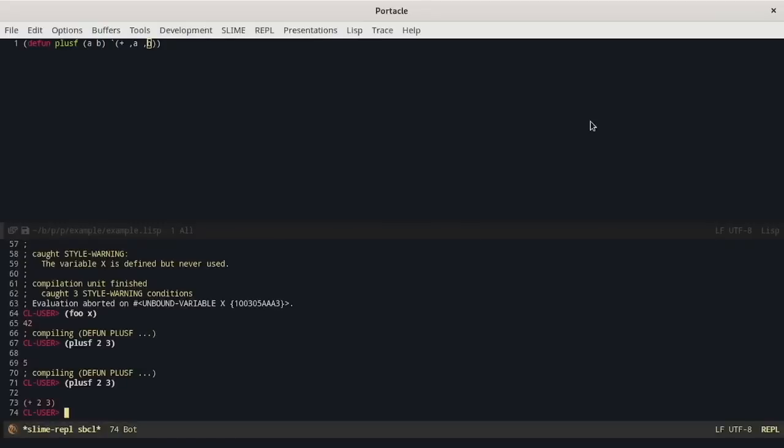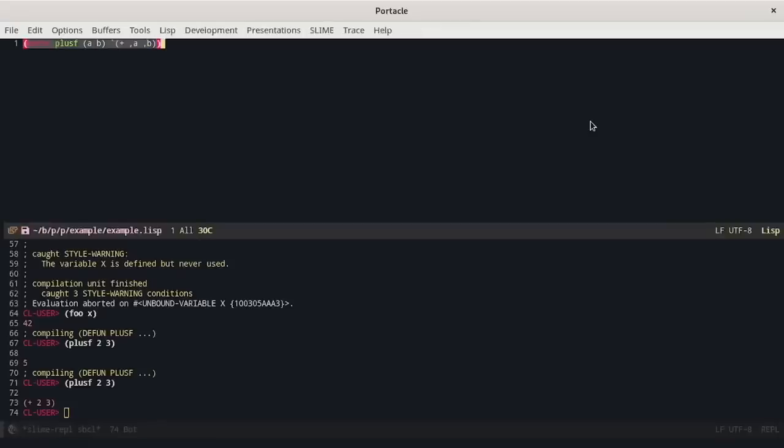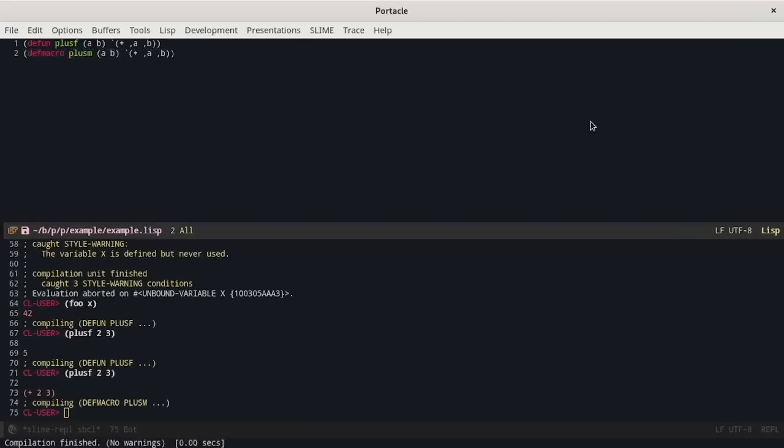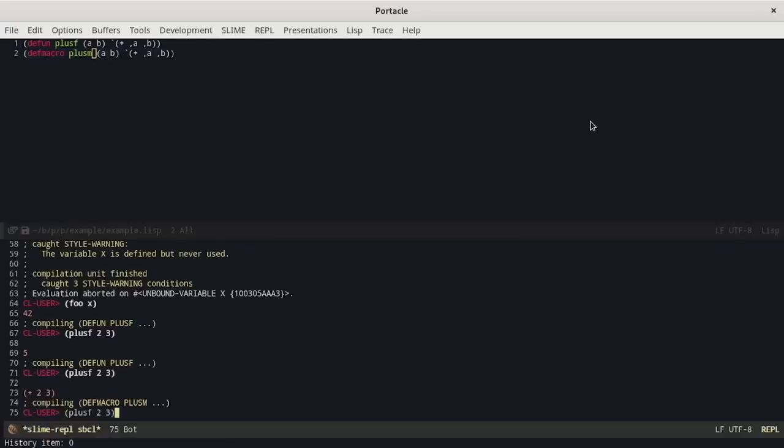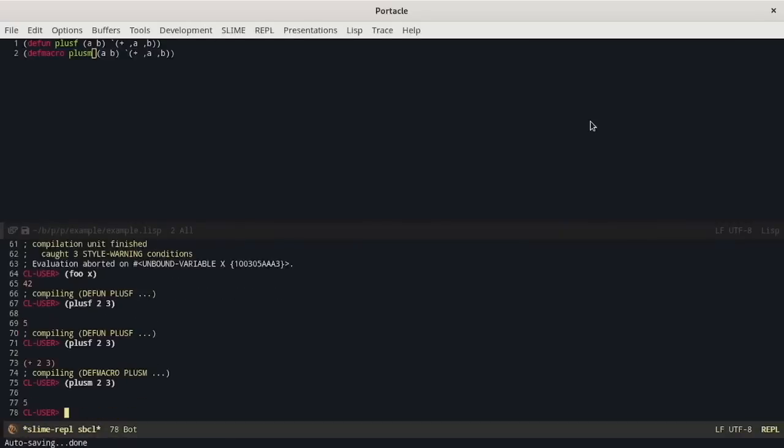Now let's write a macro plus-m with the same body as the function plus-f. We compile it and we run it. We can see that this time the macro returned the same list as before, but after this phase, the macro expansion, the list got also evaluated.